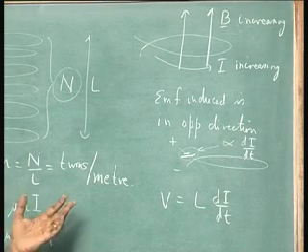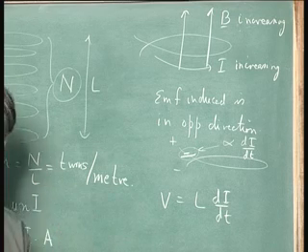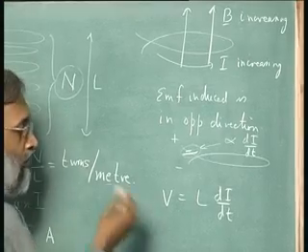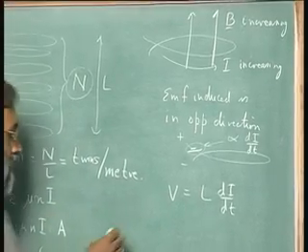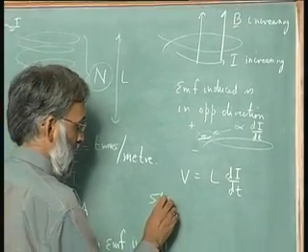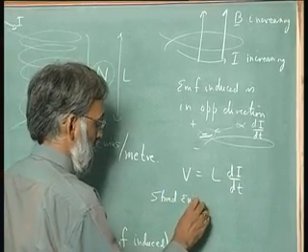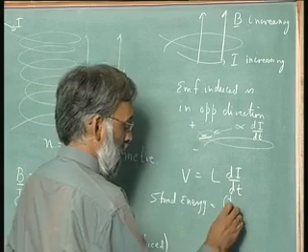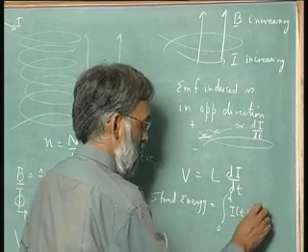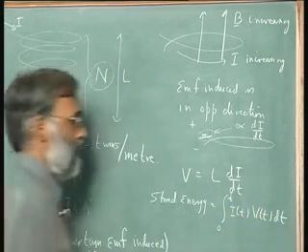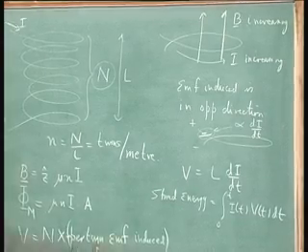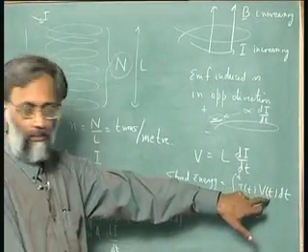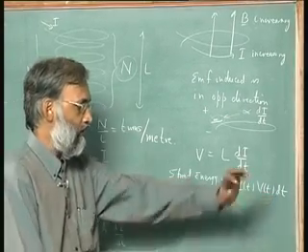Now we know what stored energy is in this system, because we know that the amount of energy put into the device is equal to the integral from 0 to t of I(t) V(t) dt. It is the amount of current in the direction of the applied voltage integrated over time.